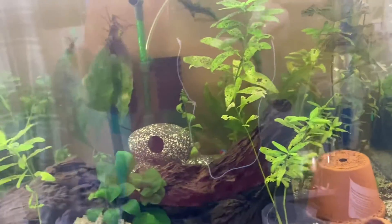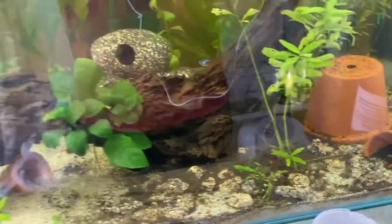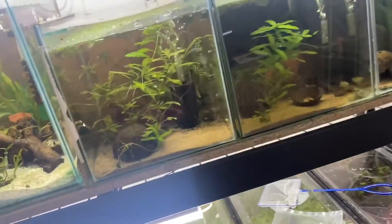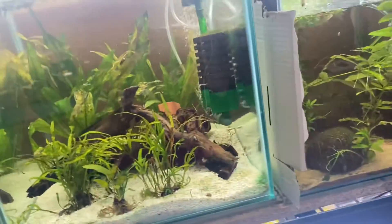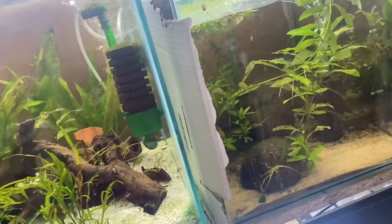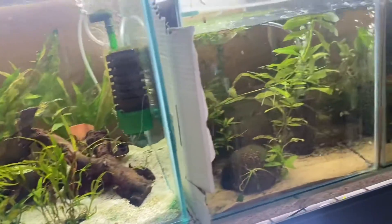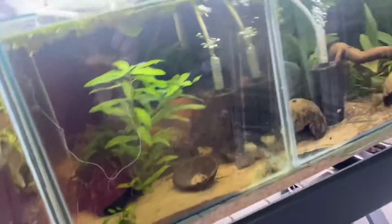I change 20% on all tanks, and that takes about an hour and a half twice a week, so three hours total for water changes. Then for maintenance — moving fish, cleaning filters, cleaning substrate, maintenance of tanks, replanting tanks, those sorts of things — that's probably on average another two hours per week. I could cut it down, but at the moment there's quite a lot going on, so on average two hours a week.